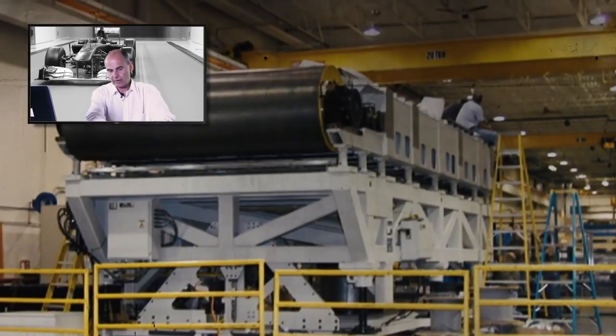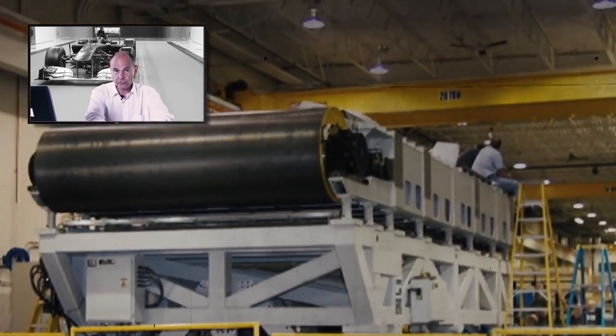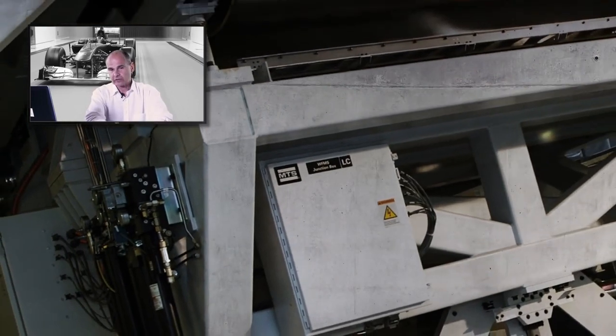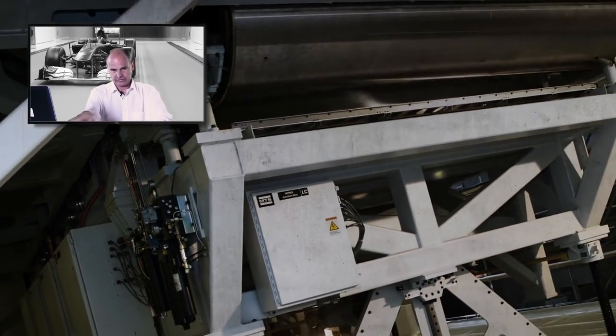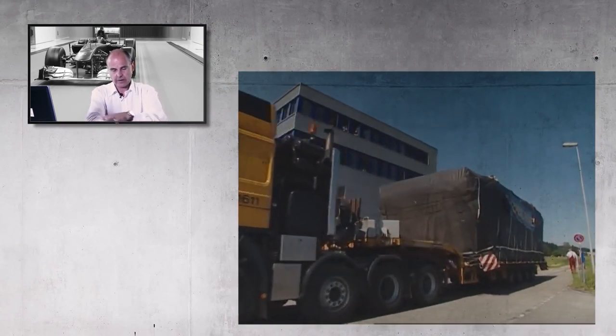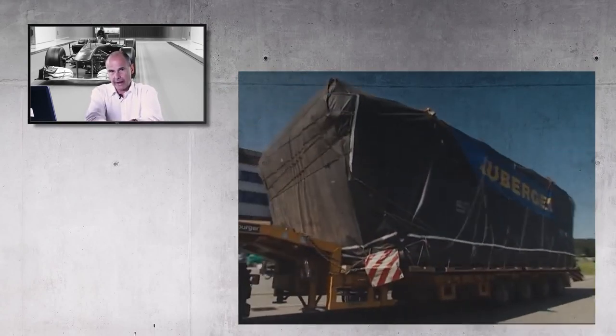We used to call it gun barrel drilling, because you're drilling a hole over a long distance. So this synthetic belt technology was replaced when an American company called MTS came into the market with a new type of moving ground technology. This technology is basically a steel belt with a highly polished underneath surface, which is supported on air bearings.